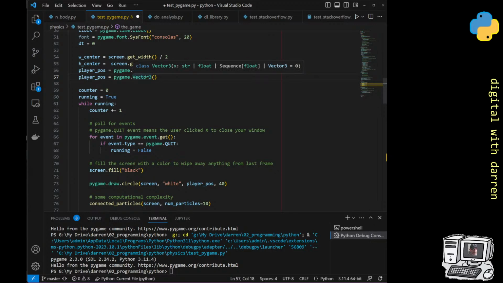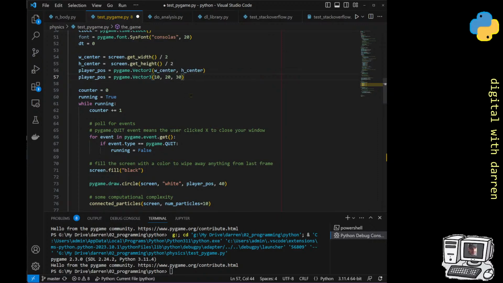X float, sequence float, vector 3 equals 0. X, I'll put 10 comma 20 comma, I don't know if this works or not. Oh yeah, here you go, x, y, and z. Now it's doing it. Right, there we go. I wonder if I put in another one, 40, what happens? No, okay, fine. Then it breaks it. So at least from the type hinting point, it's an x, y, z, and it's a vector basically.